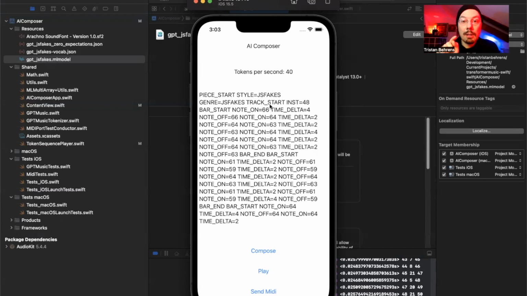Also, this here does not run on the iPhone. It's the iPhone simulator running on my Mac, so it's roughly the speed of my Mac. When I run this application on my iPhone, it's around 35 tokens per second. Still fine. You just click, you wait 1-2 seconds, and then you have a tiny little piece of music.